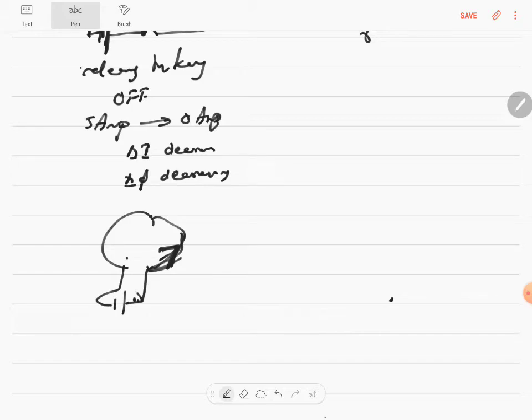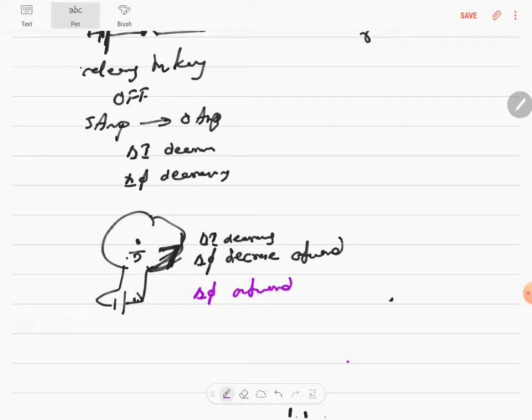So the magnetic field is actually outward. If you keep the curled finger, B is outward, and delta phi is going to decrease because delta I is decreasing, the change in the current is decreasing. The delta phi will decrease in the outward direction. It's decreasing, so I will not allow the decrease, so I'll induce a delta phi in the same direction, outward.